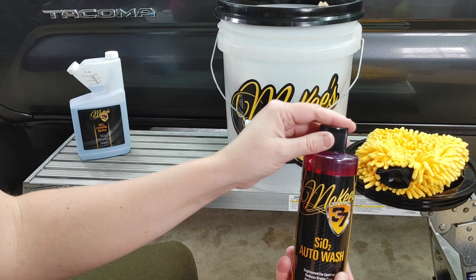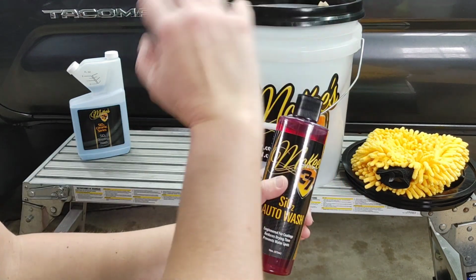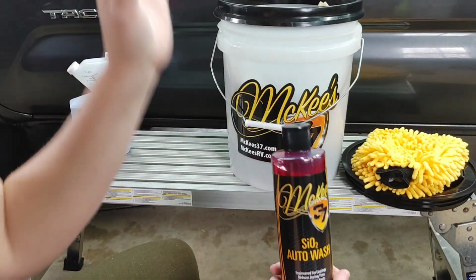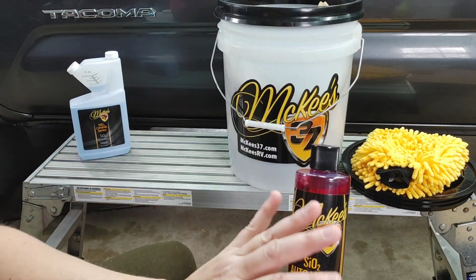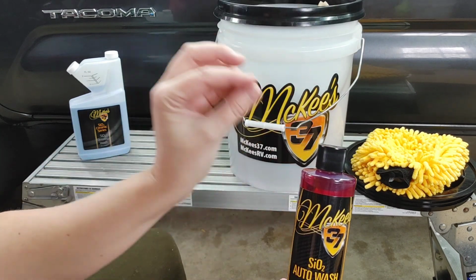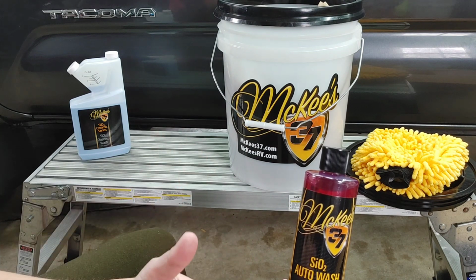What's nice about this product, when you wash your vehicle, have all the soap on your vehicle. Sometimes people will wash and go panel by panel and rinse it off, and then they've got fresh water and spots that could potentially grow. So wash your entire vehicle all at once. Don't rinse until you are completely ready to rinse everything, and this is going to cut down on having to constantly go back over, battle water spots formulating.